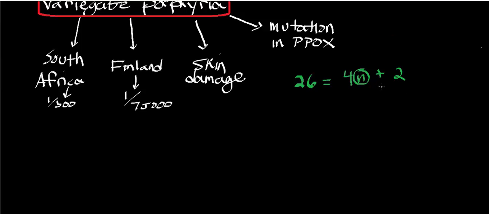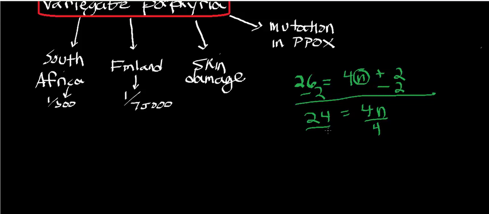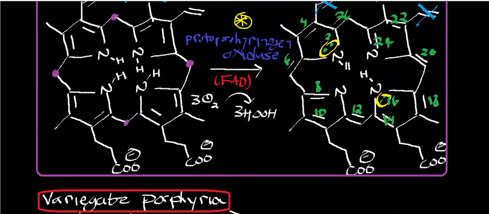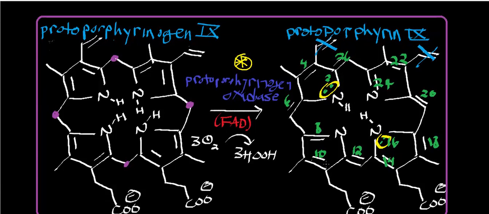So let's solve for n. You subtract 2 from both sides, and you get 4n is equal to 24. Divide both sides by 4, and in this completely aromatic system, the 4's cancel and you get n is equal to 6. And certainly 6 is a whole number. So this tells you that this completely conjugated system of pi electrons is aromatic.